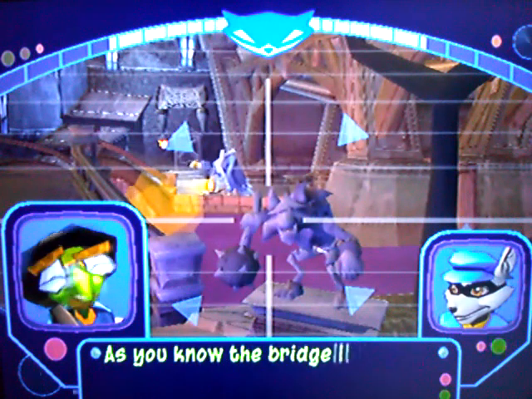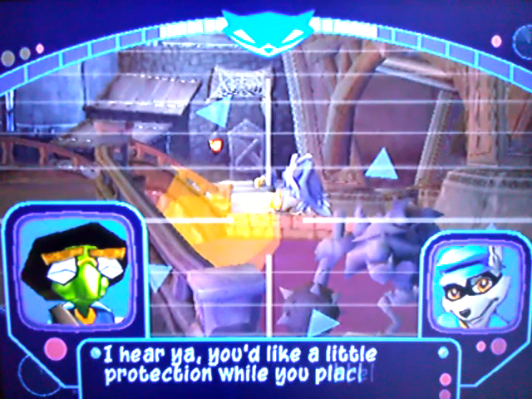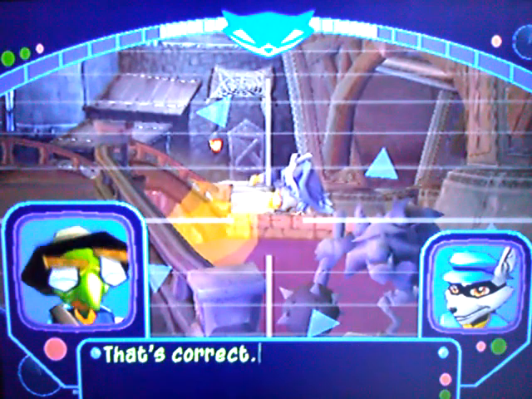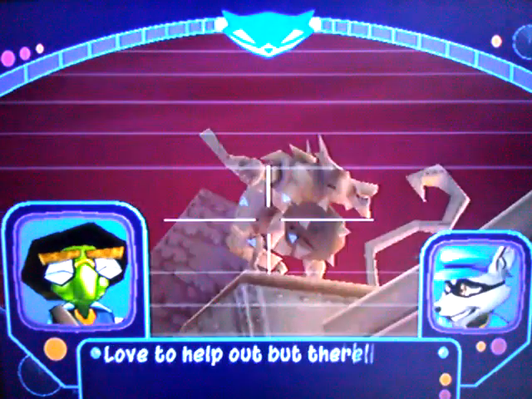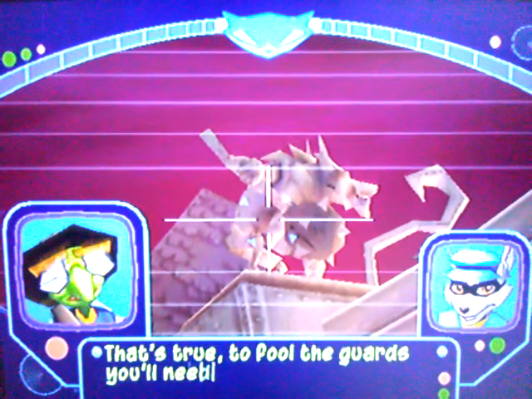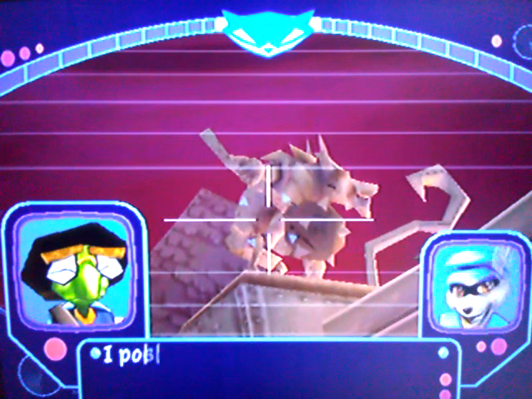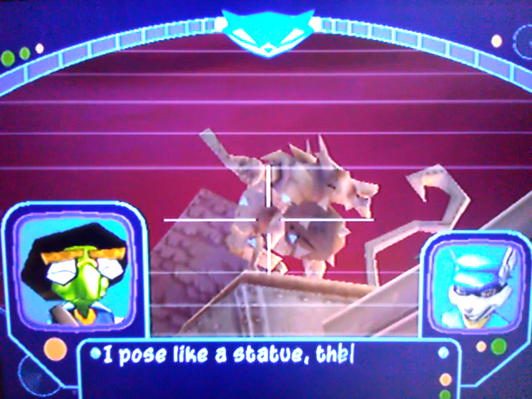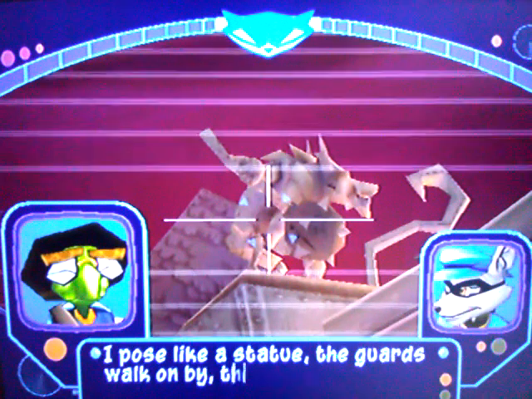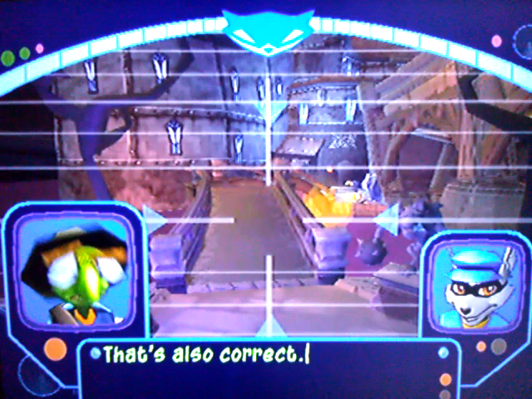As you know, the bridge is heavily guarded. I hear you. You'd like a little protection while you place the bombs. That's correct. Love to help out, but there's nowhere to hide on the bridge. We're totally exposed. That's true. To fool the guards, you'll need to break those statues. I pose like a statue, the guards walk on by, then, pow, I hit him from behind. Yep. You're a genius. That's also correct.